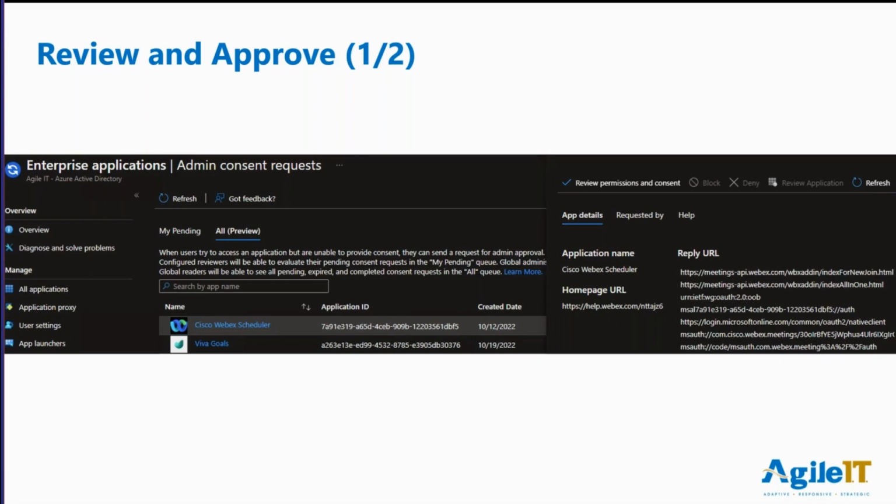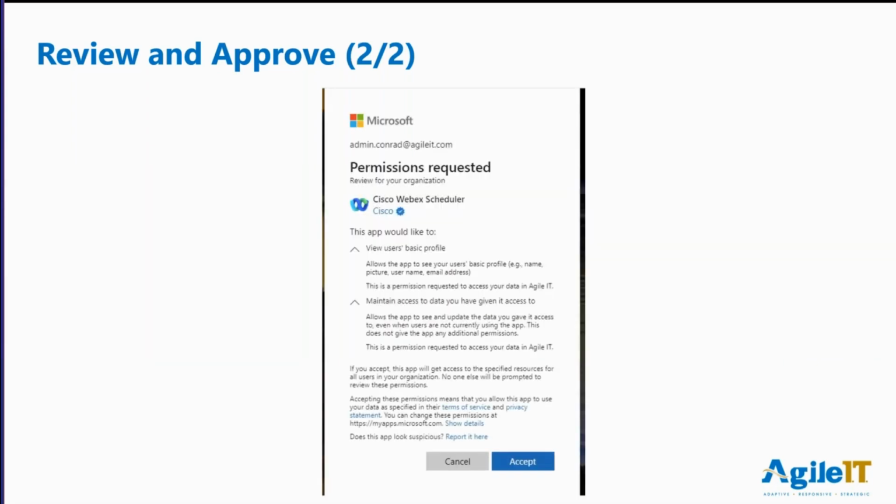Well, when you click the review permissions and consent, first thing it'll ask you to log in, which I don't show here. And then this one will say, well, here's what it wants to do. This is extremely important because for all the information it wants to get, this one's pretty limited, so it's not bad. But you'll want to see in here if there's anything that'll say application level or whole organization. So this is extremely important. So having that thing in the middle is key.